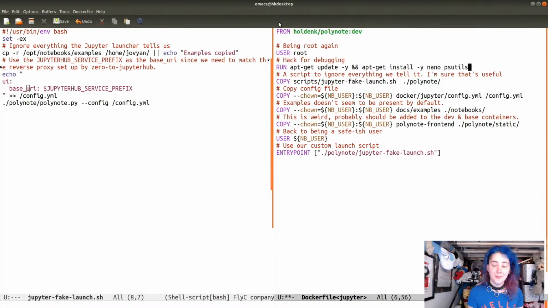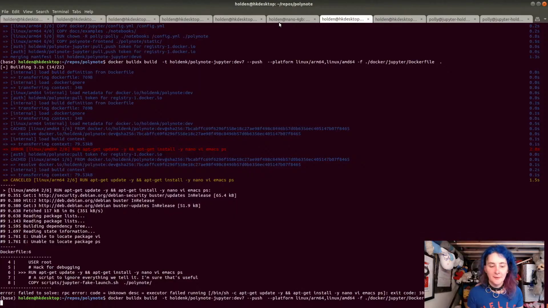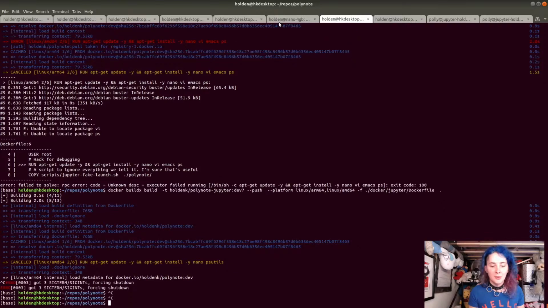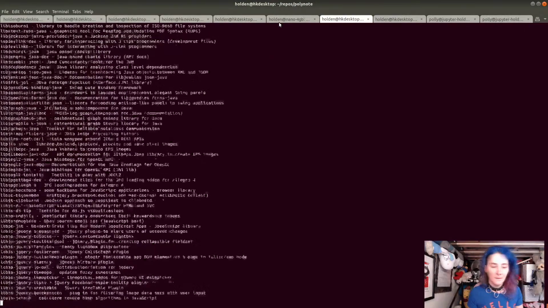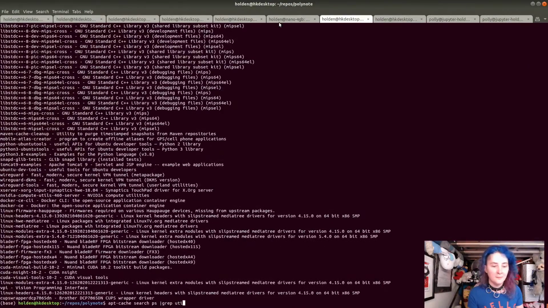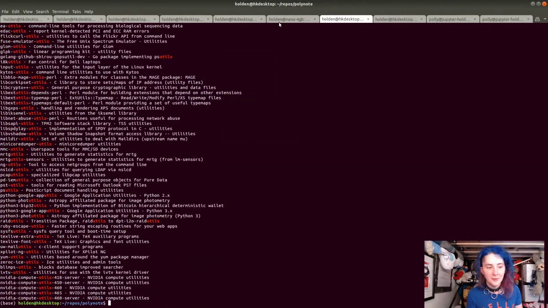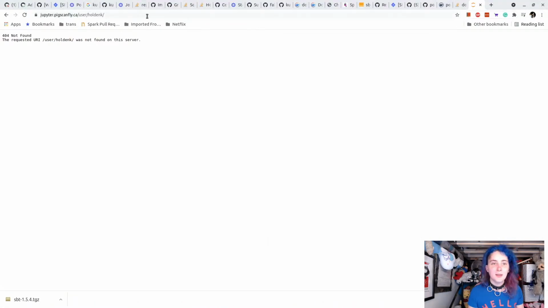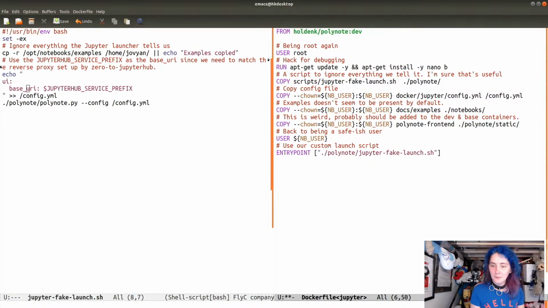PS utils. PS utils. Alright, let's go. Apt cache search pipe grep PS. You feel like it's PS utils. No, that is a package. Okay. Let's go build.